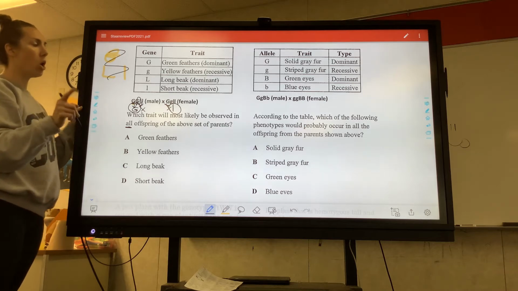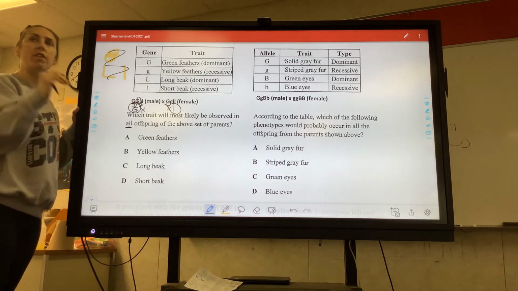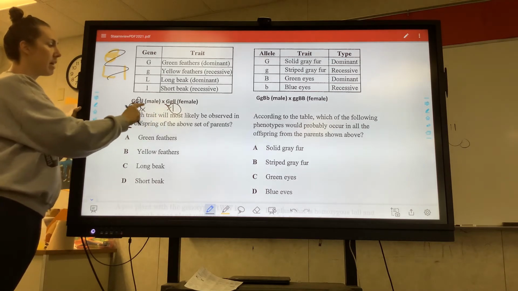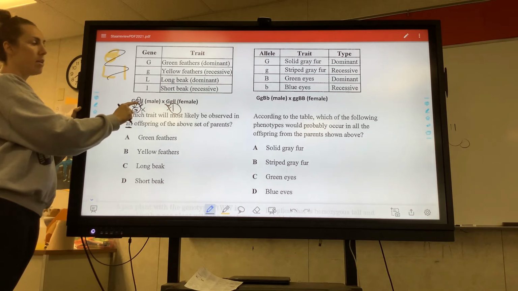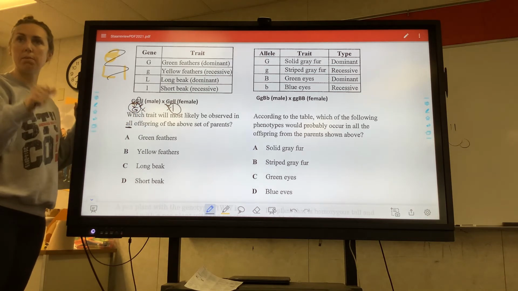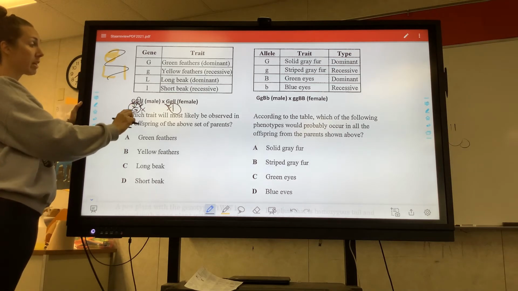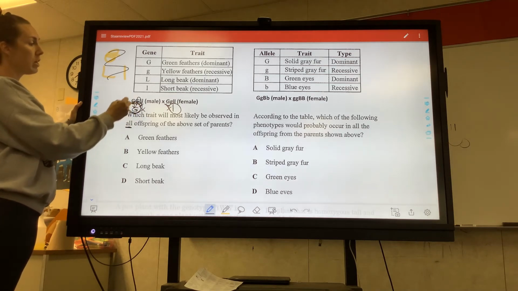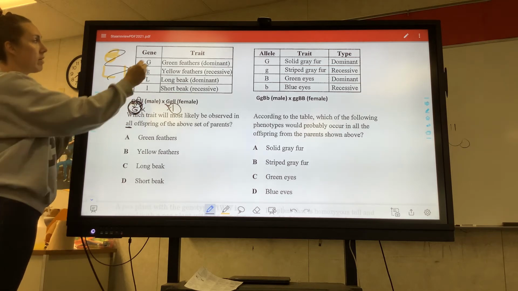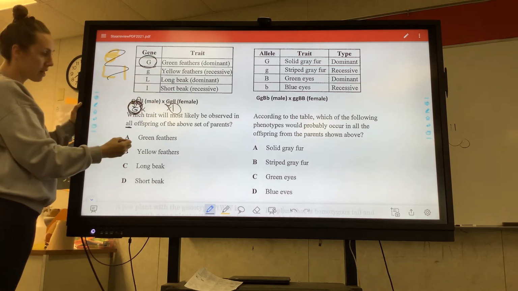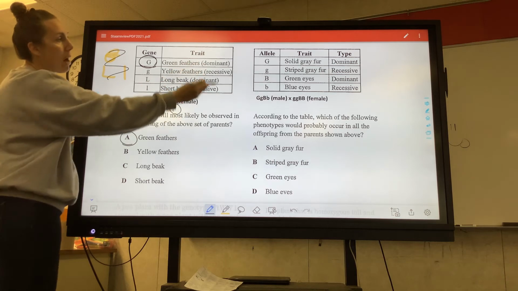So do we know that the phenotype is going to be recessive if a dominant is over here and can be given? No. The only way we know something is going to be given is if you have two dominants and you're definitely going to give a dominant. So because we know this dominant allele is going to be given, we know it's going to have green feathers. Okay, do that one over there.